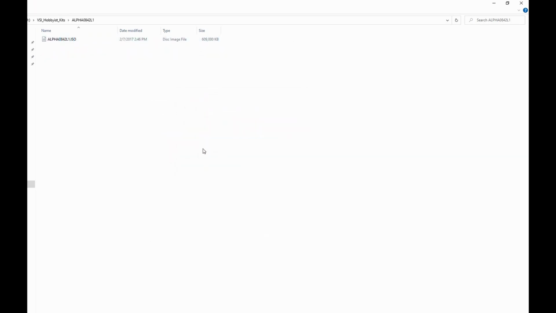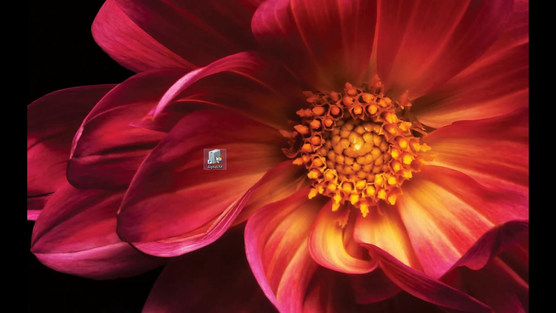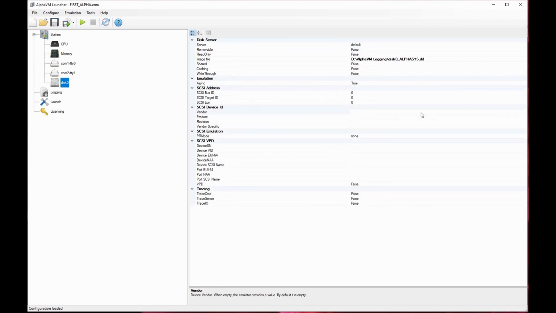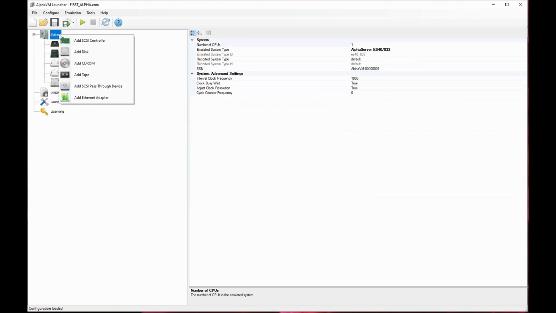And what we're left with in the resulting folder is an ISO image, which I am assuming can be attached directly to the Alpha emulator as a bootable device. So I will attempt that now. I'll start up the AlphaVM emulator. I already have this disk 0 unit attached, which is the container file that I'm going to use as the operating system disk. So I'm going to add another disk to attach the ISO file that I just unzipped. So let me do that. And we'll attach this one to the ISO.